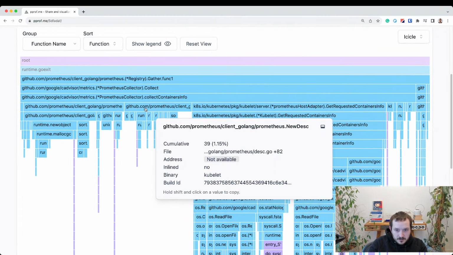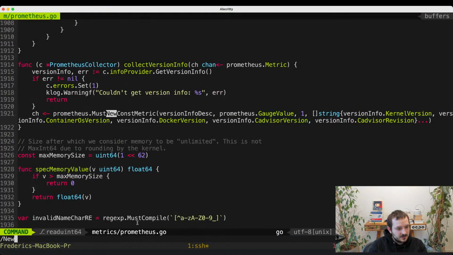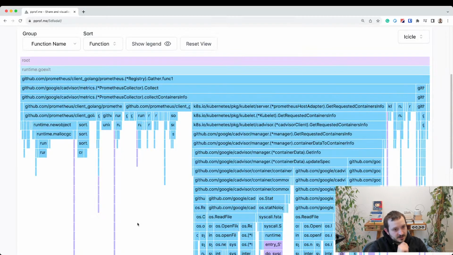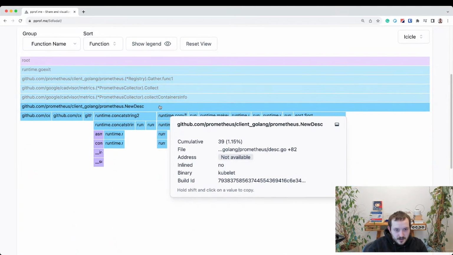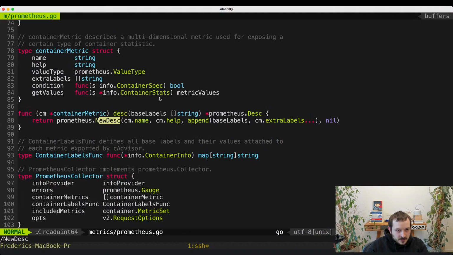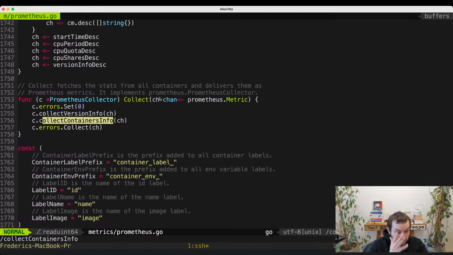So we call new description specifically. If I remember this correctly, last time there were a whole lot of different call places where this was happening. So maybe we can start with this function.